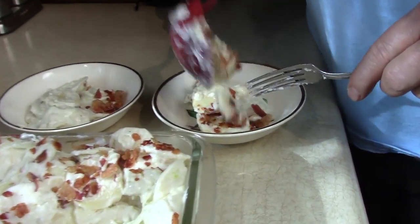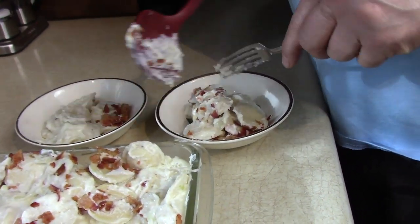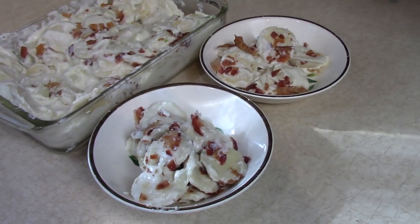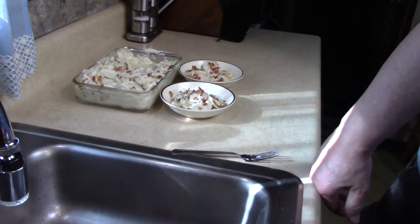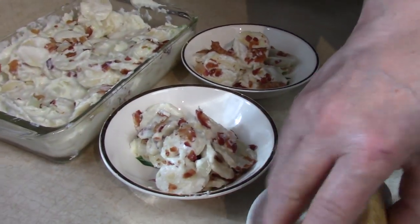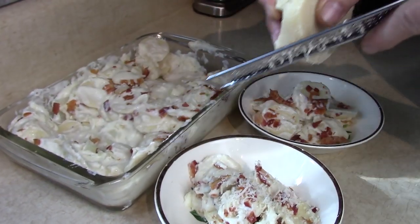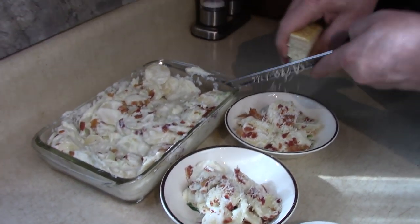Oh, cheesy. Oh, make it pretty. Okay, we gotta taste this. All right, let me have a good picture of it with some bacon on top. Okay. Looks good. Rick, why don't you grate some cheese on there, too? Okay. Say when. Oh, that really tops it off. Okay. Nice. Yeah. That is nice.